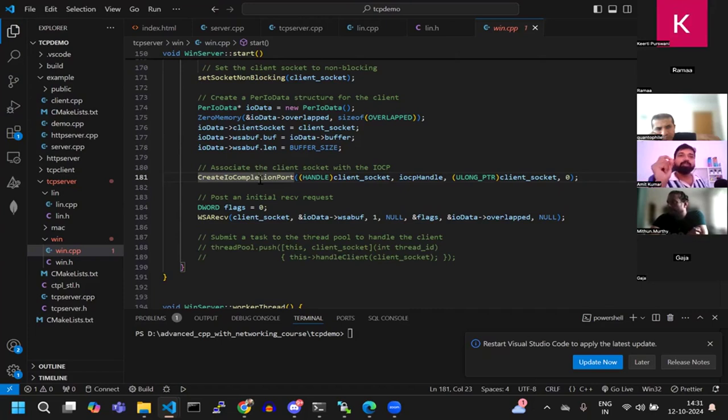Also, in select there is a problem, which is why people don't use it. In epoll, if you remember, you get data only for the sockets in which you have got the data. Suppose you have put an entry for 100 sockets and you have got data for only 10 sockets.